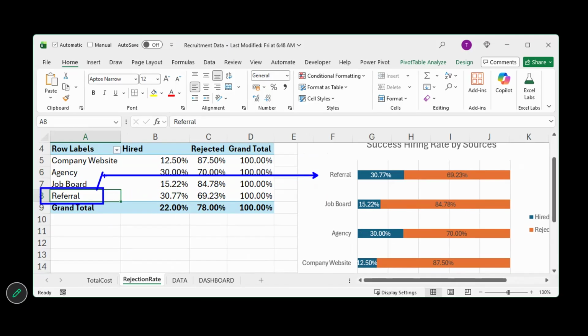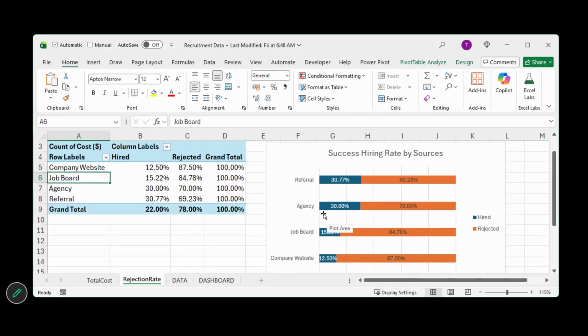That means I want the next one to be agency, so I want you to move the agency down. Click on the agency, go towards the edge, and you will see the mouse pointer turn to 4 arrows. That's the moment you drag it down and let go. So you can see you get the thing sorted.